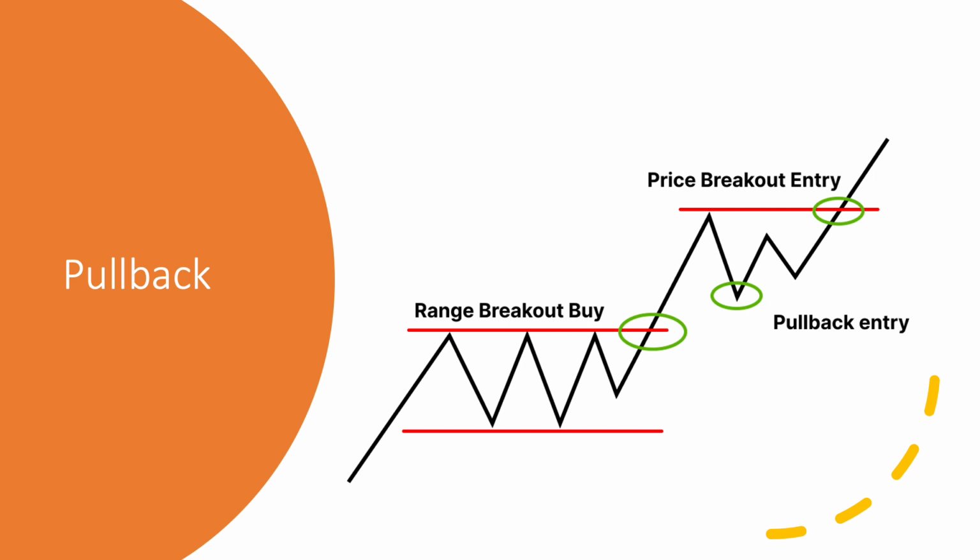Okay, that pullback. Till that pullback point there were only sellers, no? Before that it was buyers, and after this price breakout entry there will be buyers only. So you can put a pullback stop loss below that. In between you can see one green oval-shaped point, where you can put a breakpoint and ride this trend.